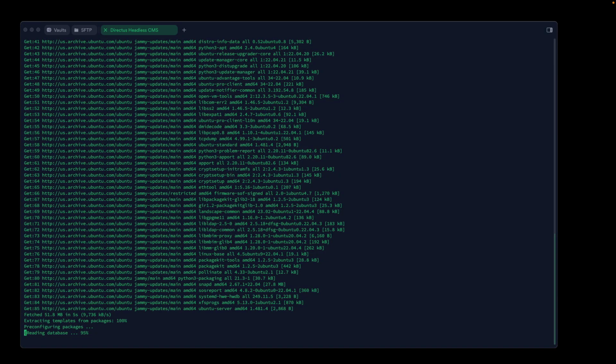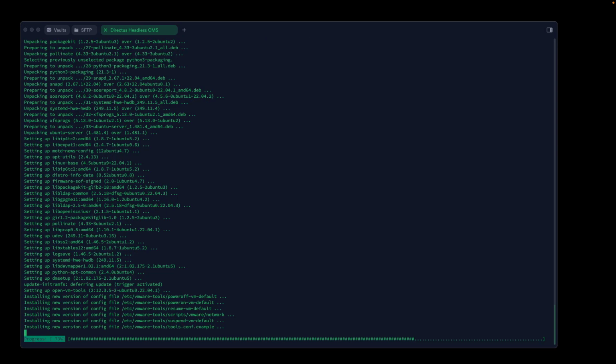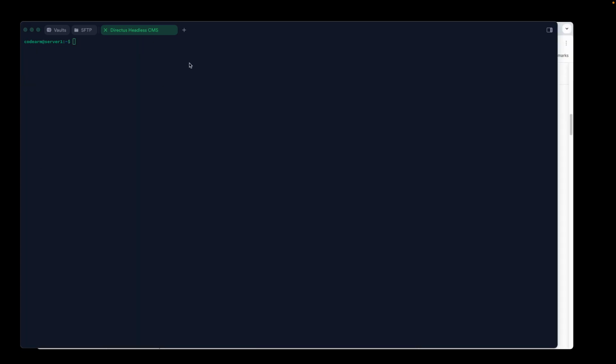If your machine is faster than mine, this should take a shorter time. Once you have finished updating and upgrading your Ubuntu server, you can issue the sudo reboot command. That would reboot the server and we would restart our installation of Docker. Let us now go to the next step.